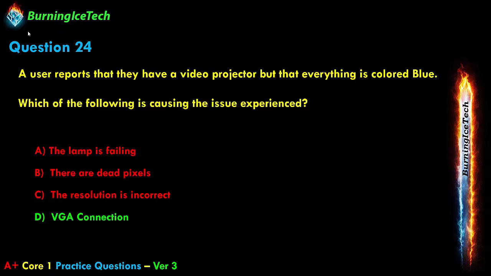So try that first, check if the cable is not loose. Make sure it's connected properly everywhere. And if you try that, and it still doesn't work, change the VGA cable. If that doesn't work, then there's potential that maybe the graphics card is damaged or the port on the projector might be damaged. But it's most likely the actual cable, guys.